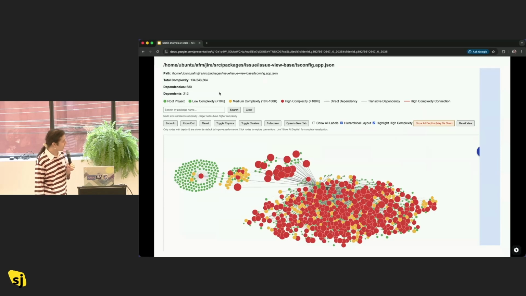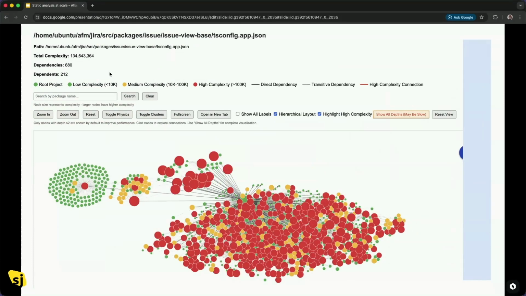As an example of that, oh no, that's weird. Oh well. As an example of this is a picture of some vibe-coded slop that I put together that takes the dependency graph of a core package called IssueViewBase. IssueViewBase is basically the composer of the issue view, right? It's like, here's the issue view. Tell me what fields I should put on the side. Tell me like what the description should look like. Plug in all these things.